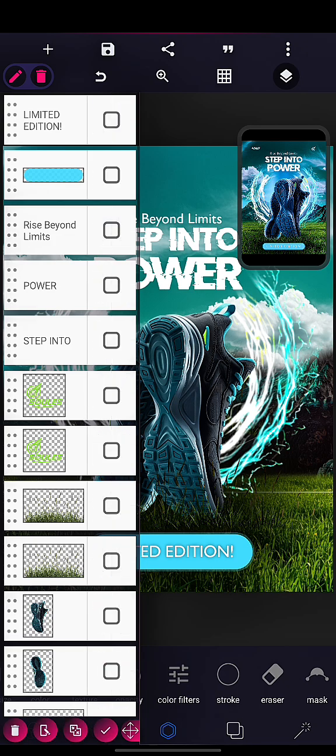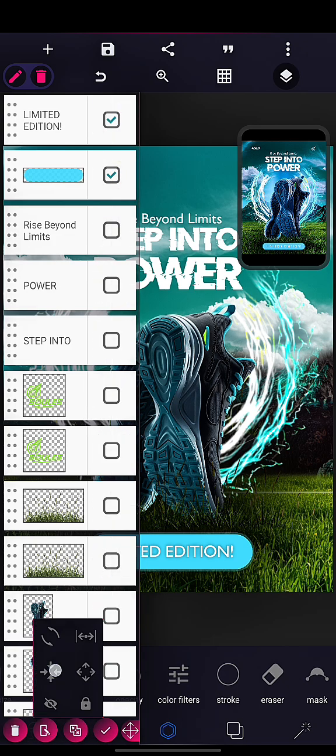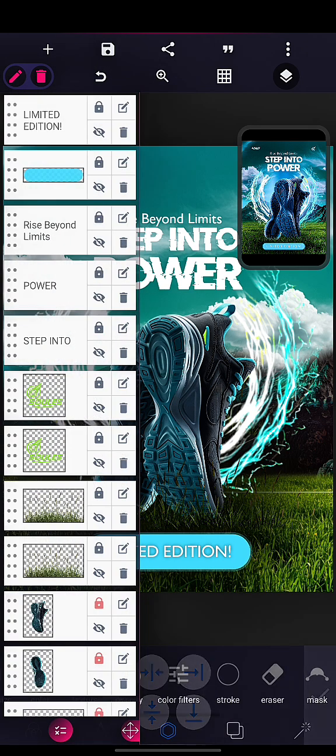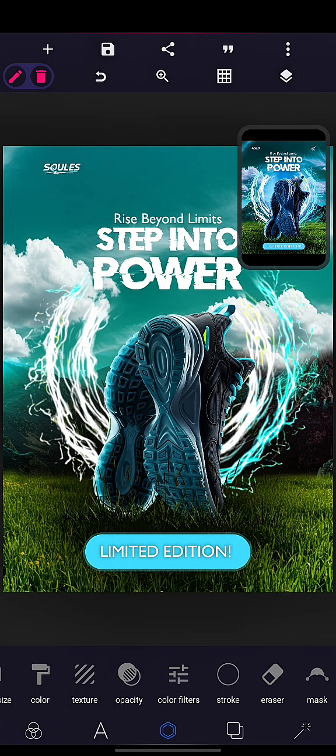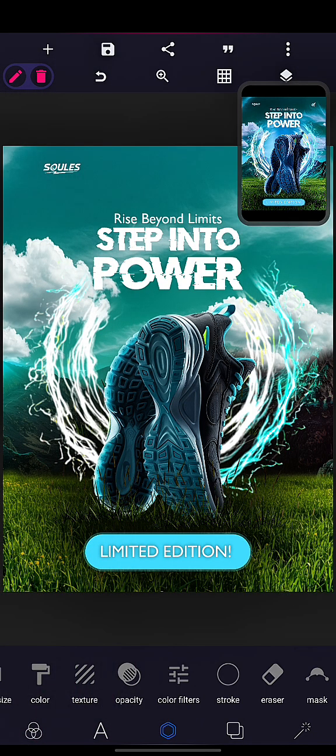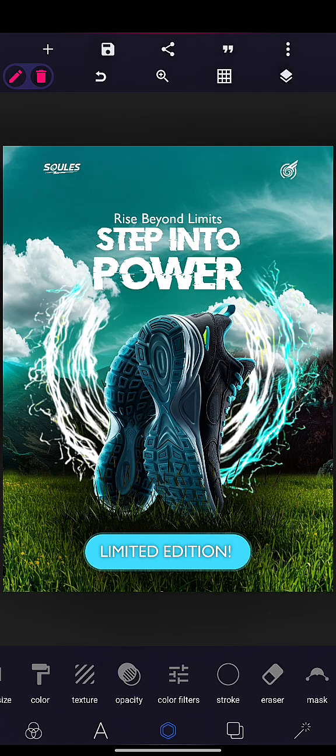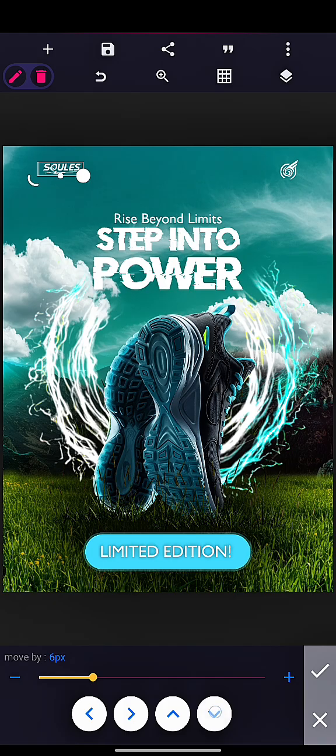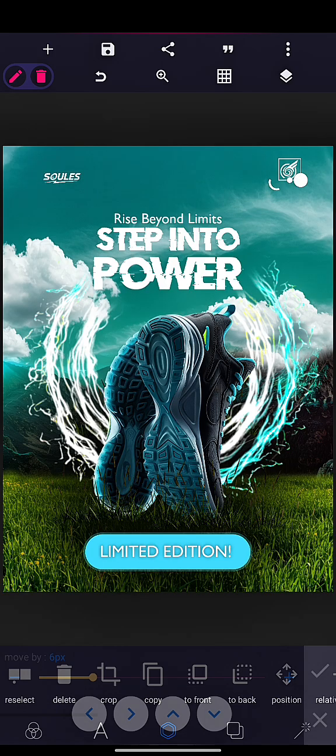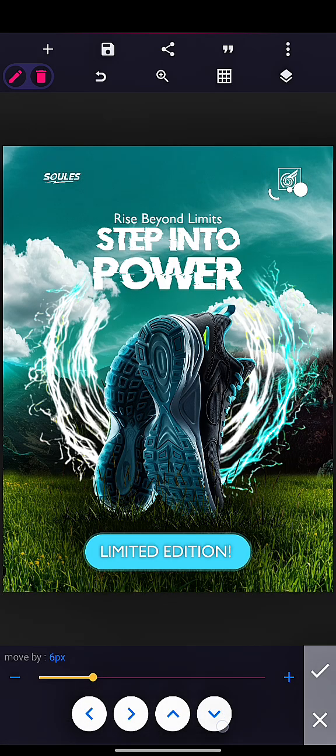And let's see, make sure this is in the middle. Good. So there we have it. We are done from Pixel Lab. So let's save this design.